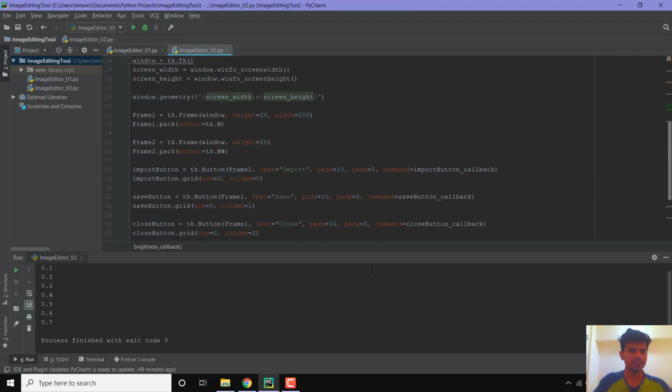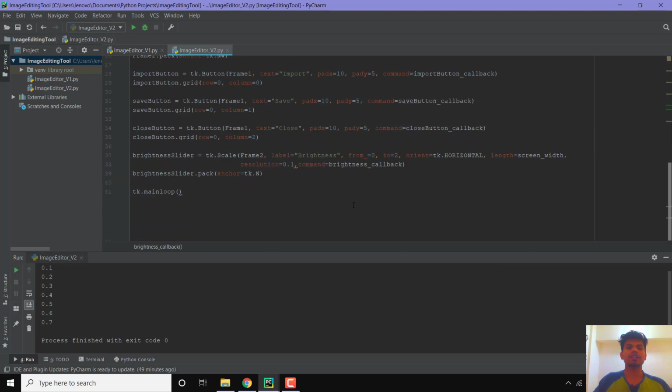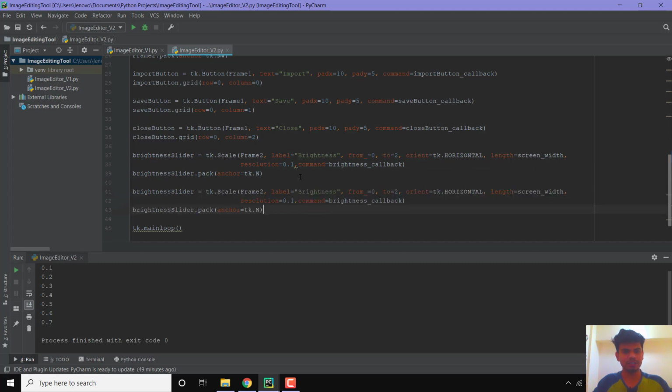Let's close this, and similarly we'll define a slider for contrast. I'll just copy this and paste it here, and now instead of brightness slider, this will be contrast slider. This will appear on frame2.